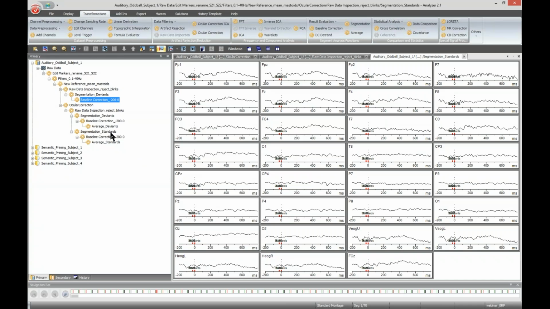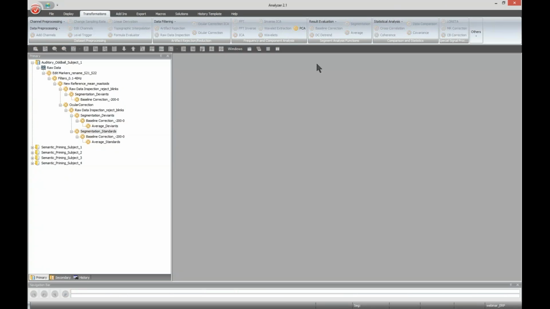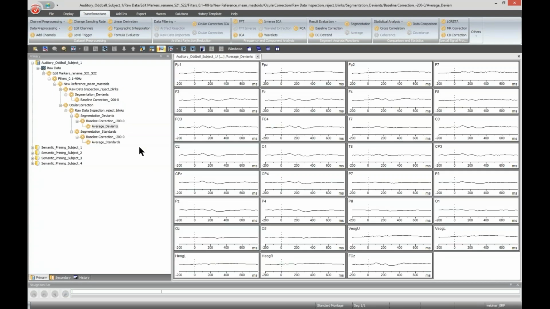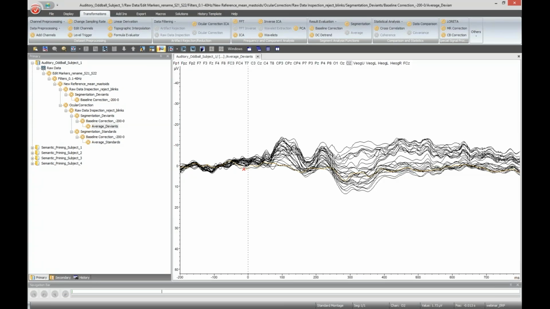Let's now inspect the ERP to the deviant stimuli again. I will for now close all windows that are open because I have so many views open, just so it's a bit tidier. So I double click again on average deviance, and let me now show you the butterfly view by right clicking, switch view, and selecting butterfly view.